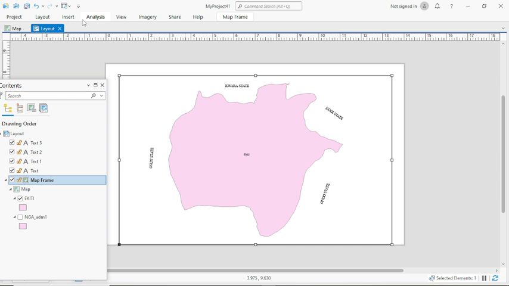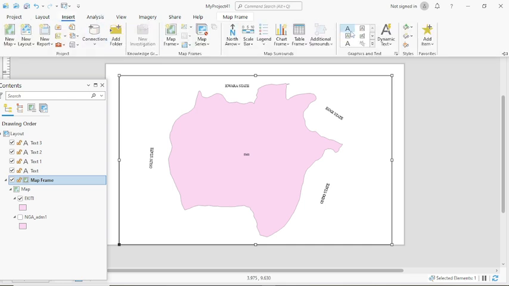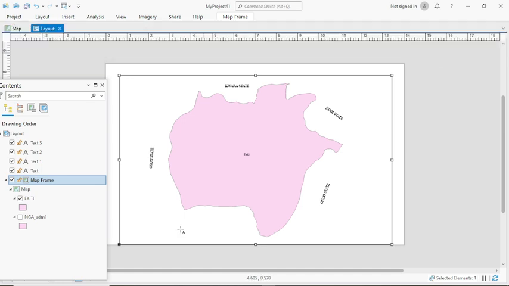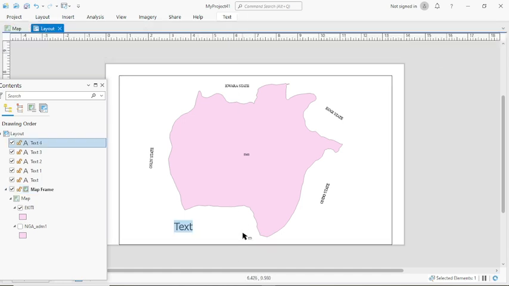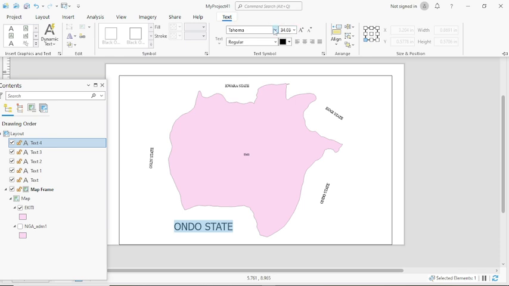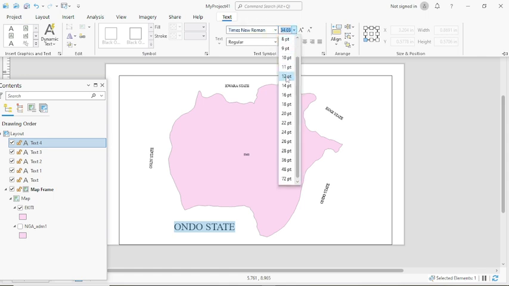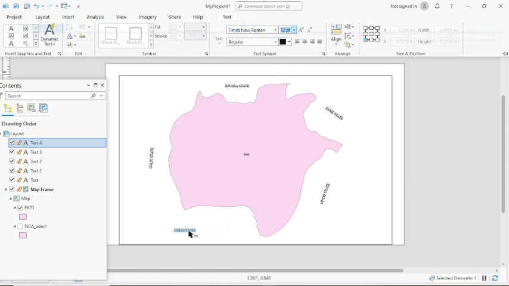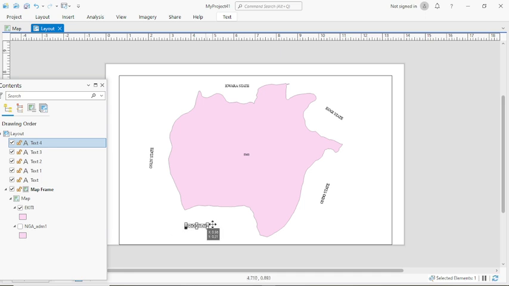Then here too is Ondo State. So we can also come here and click on the text, then drag down, write Ondo State. You can highlight it and click on this text, put it on Times New Roman 12. So we can put it here.